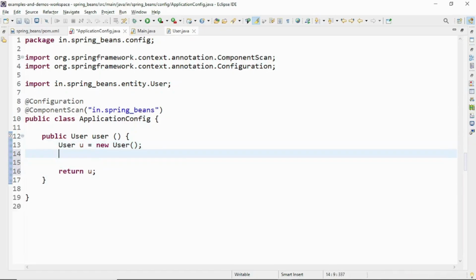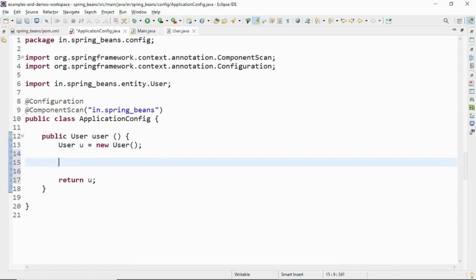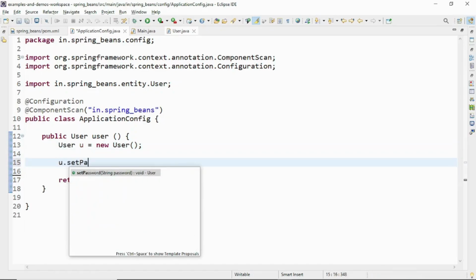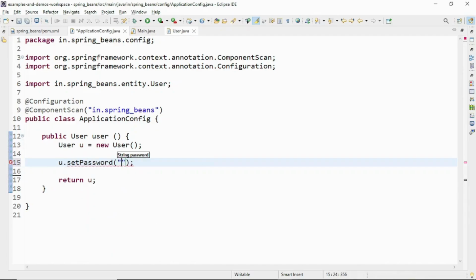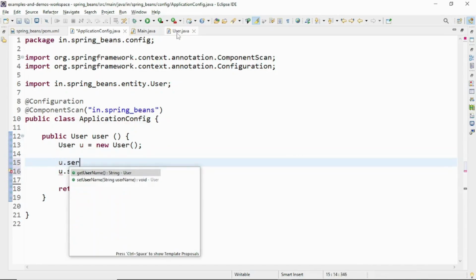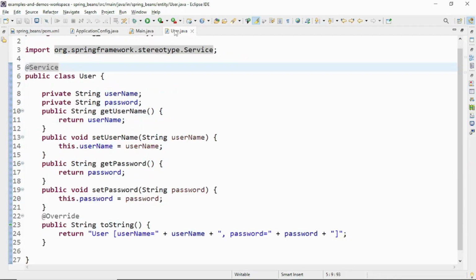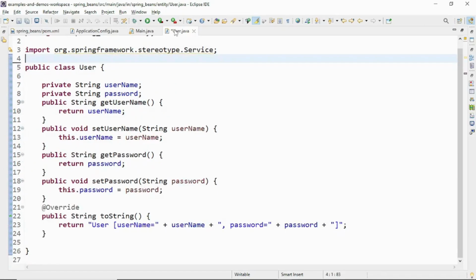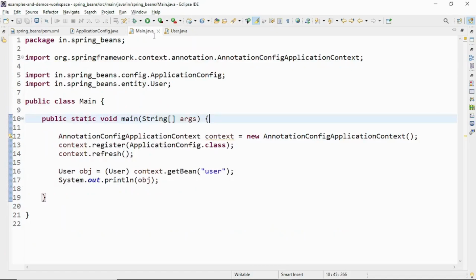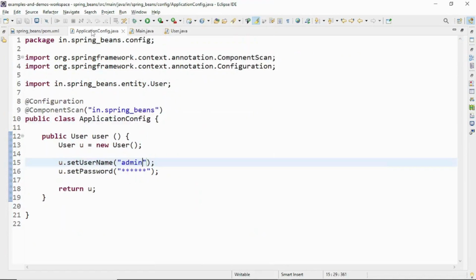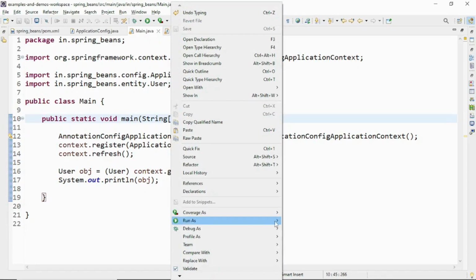This time around, let's set the username and password to something at least. Okay, let's remove this annotation from over here and now try running. I know this is going to throw an error, but I will let you know why.